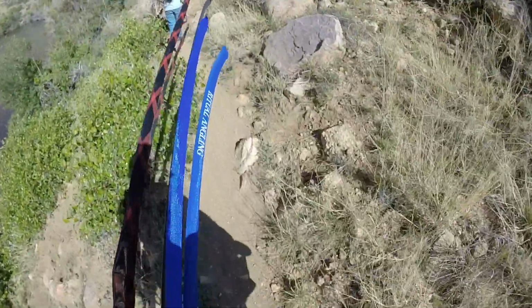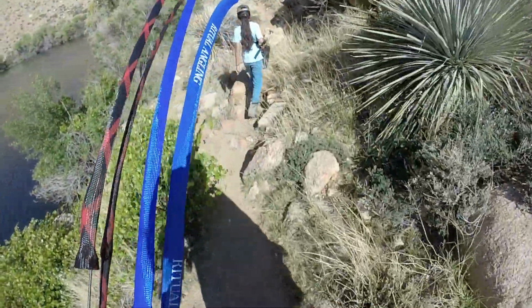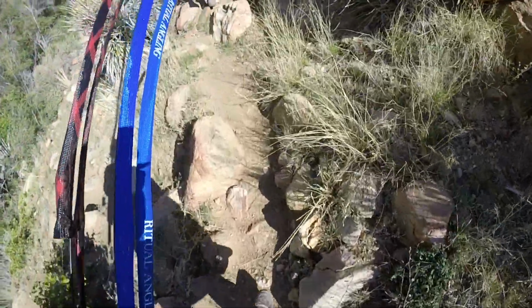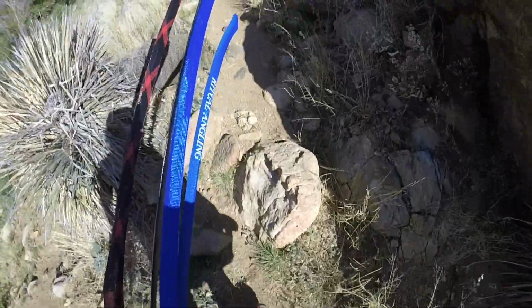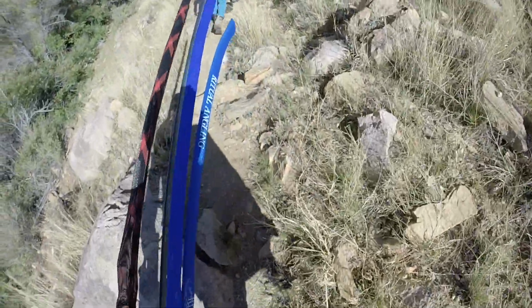The lake is being taken over by little goldfish. So someone came over here and probably used goldfish as bait and they survived, or they released some pet goldfish in here, but they have taken over. Some of them are huge. So I was trying to catch some of them. I was not successful. I didn't realize that that was going to be a thing.